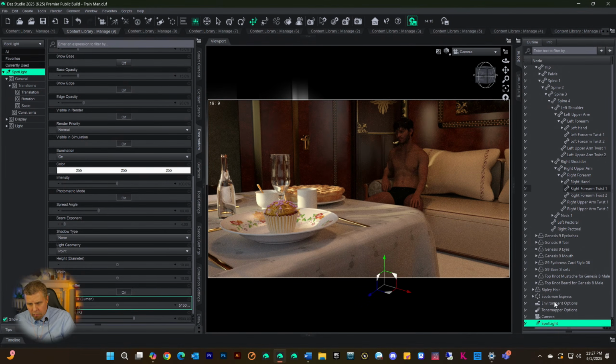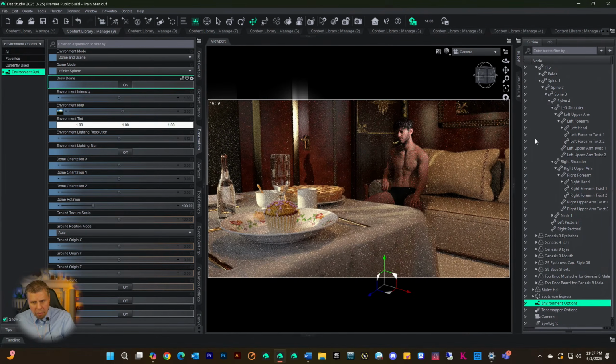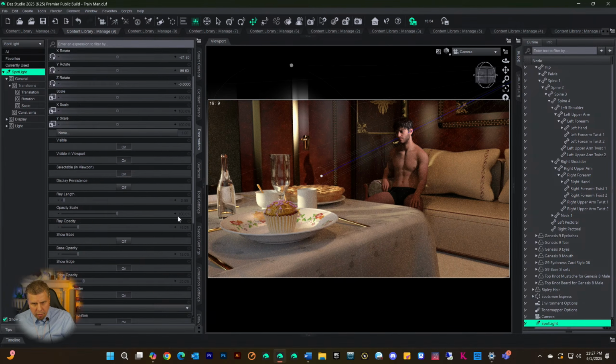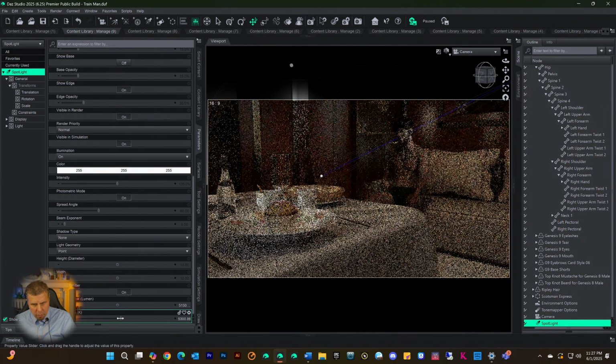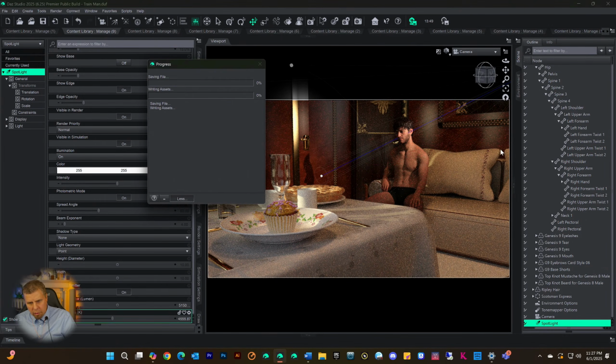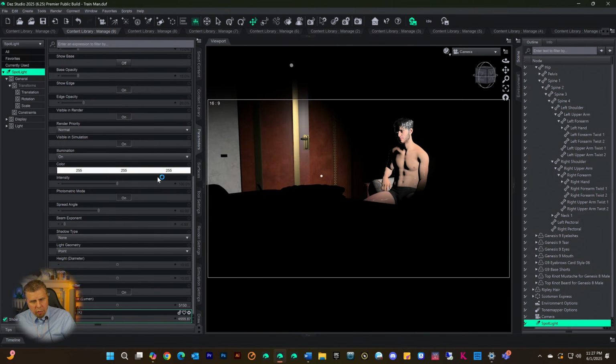All right, so we go to environments, and they probably have that sun, sky, no, dome only. Draw dome on. Dome, oh, dome and scene. How about that? There we go. And then we go back to our spotlight and we warm it up a little bit. Save this. And let's see what our render looks like now.